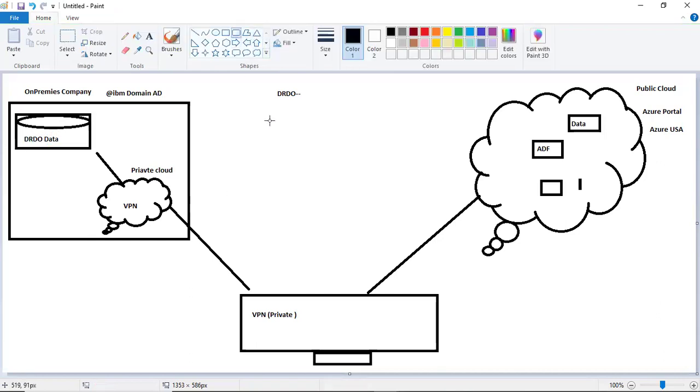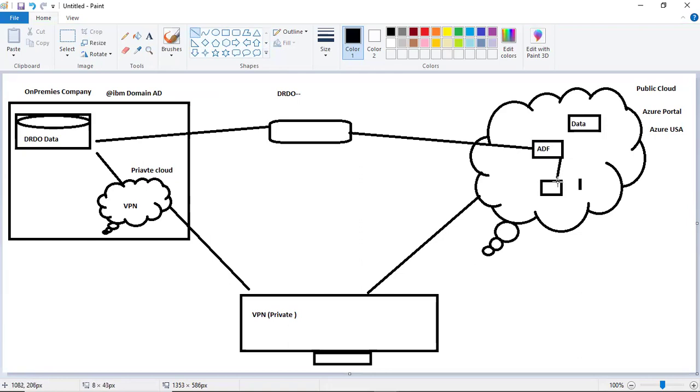But I'm going to use a tool like Data Factory to process this data and load this data from the different applications. That means some services I'm going to use from the public cloud, and some from the private cloud. The Data Factory I'll use from the cloud because it doesn't have any dependency, but the data is very important, so I'll store it locally.